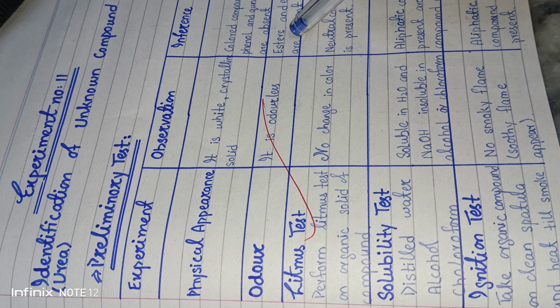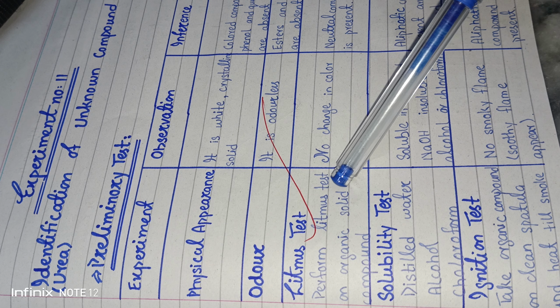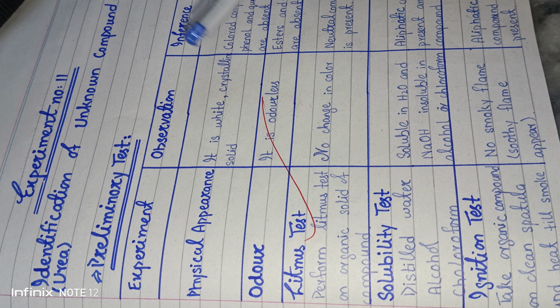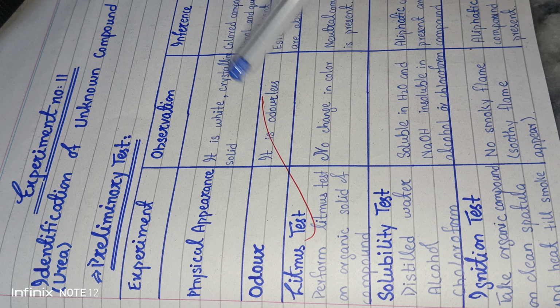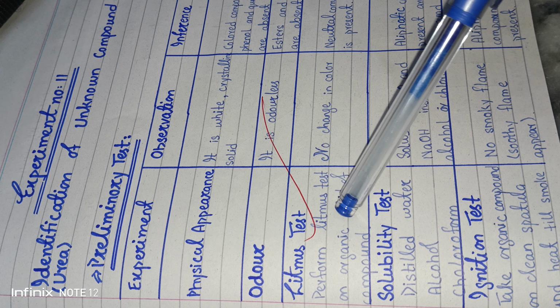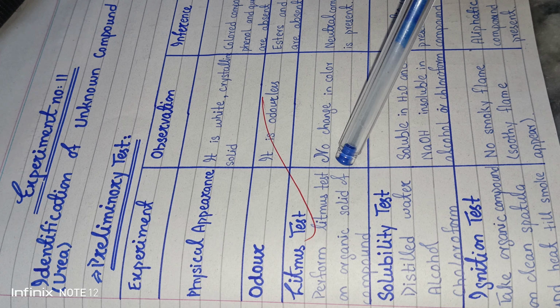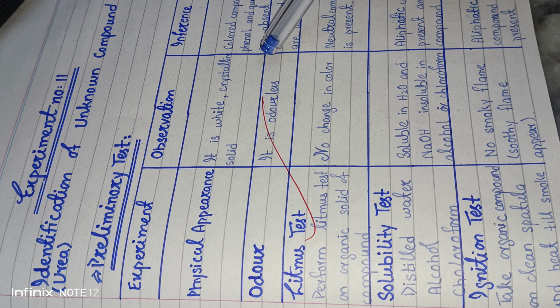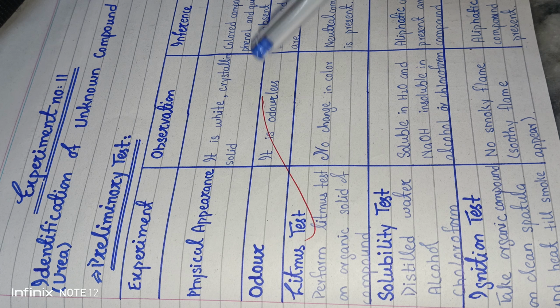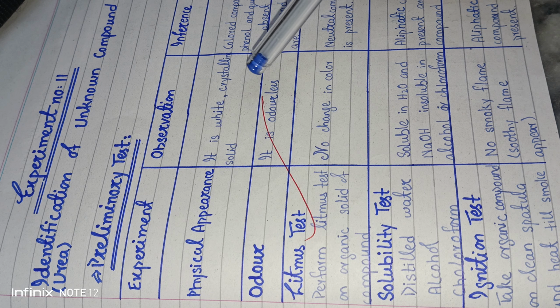Now the third test which you would perform is the litmus test. You will take the litmus. You prepare the solution of that compound, and then you will pick a drop of this solution and add it upon the litmus paper, and then you will see the color changes. So now you perform the litmus test of the organic solid compound, and in the observation you will observe that there is no change in the color of the litmus paper, meaning that it is a neutral compound. We have also seen that the benzamide is also a neutral compound, and there is no color change in it. And when we see the benzoic acid, here the color changes, because it was an acidic compound.